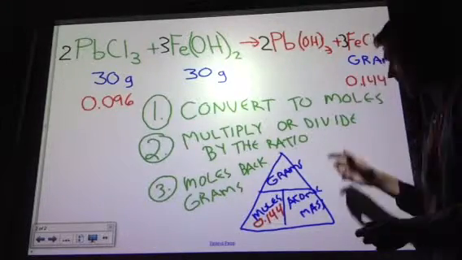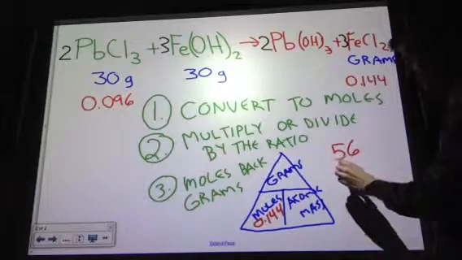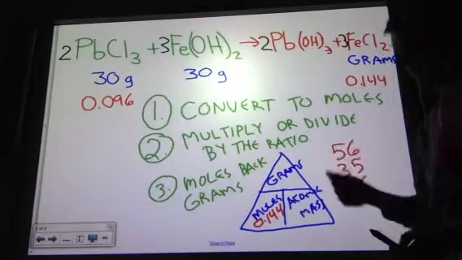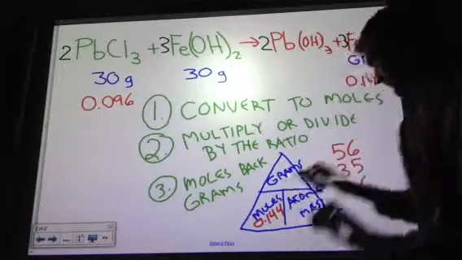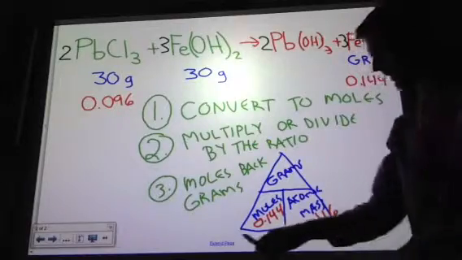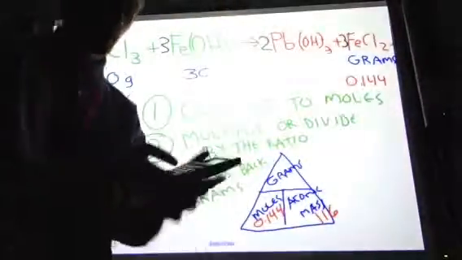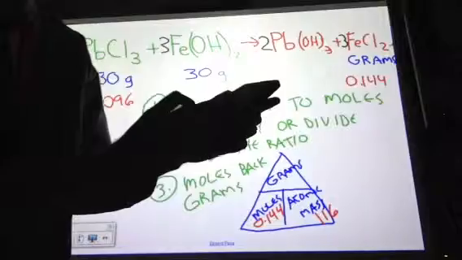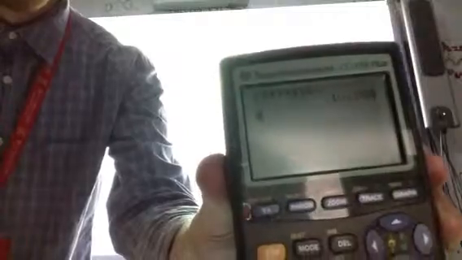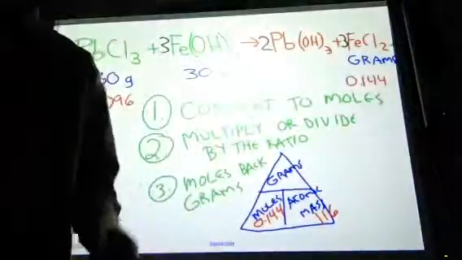Alright? So the FeCl2 is going to be mass of 1 iron, which is 56, and 2 chlorines, which is 35 and 35. 70 plus 56 is 116. Alright. So the atomic mass of the new stuff is 116, which is a lot lighter than the stuff we started with. Right? So then in my handy dandy calculator, I go 0.144 times 116 and hit equals. Alright? If you look at that, you got 16.7 grams of the new stuff.